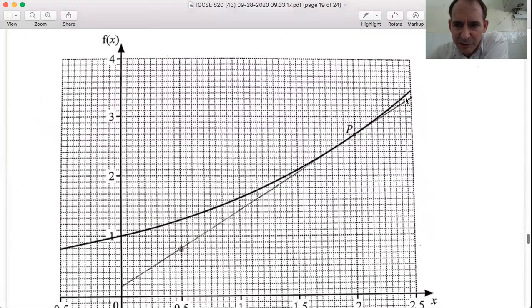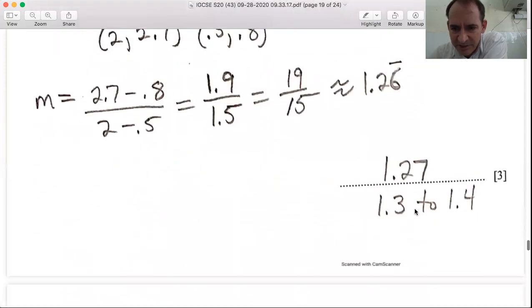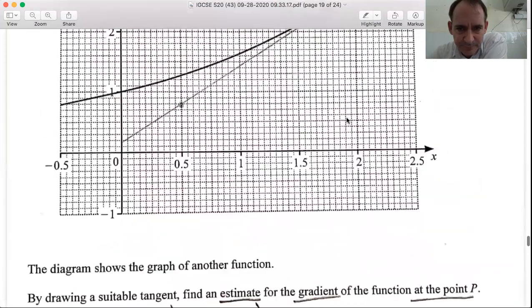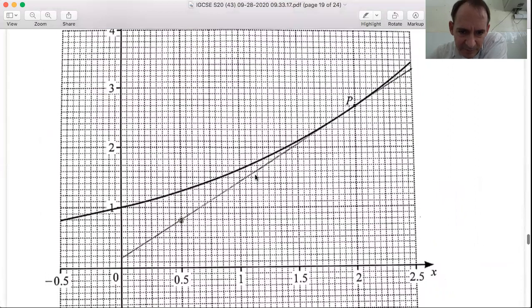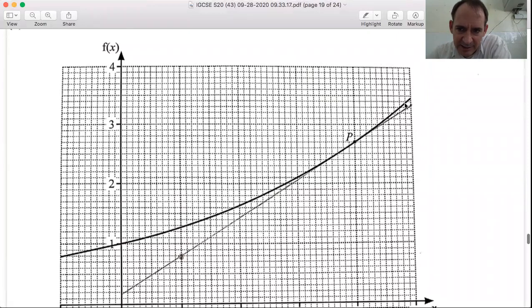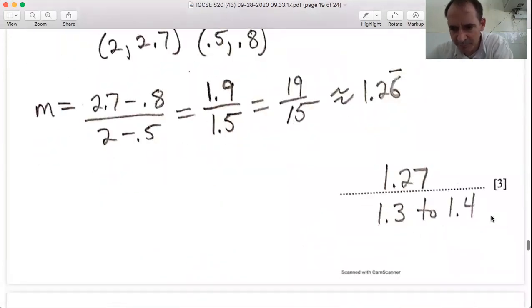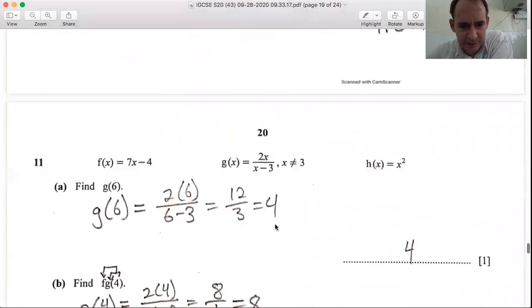So for me, when I drew it, it looked pretty good. When I look at it now, when I see that I missed it by just a little bit, I think I would have moved this one up just a little bit. So just rotate that straight edge down just a little bit. Maybe I didn't quite get the same amount of distance on both sides here, and hopefully you can get an answer between 1.3 and 1.4. But this is still how you do it.